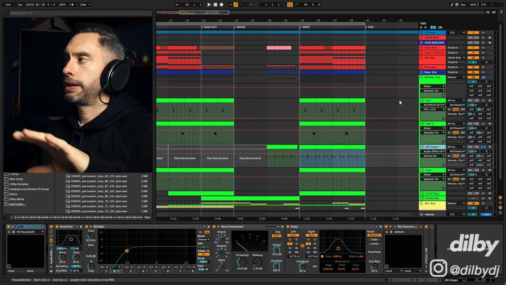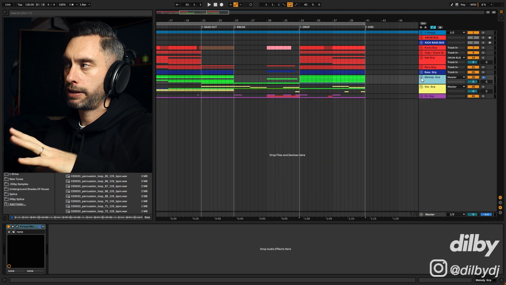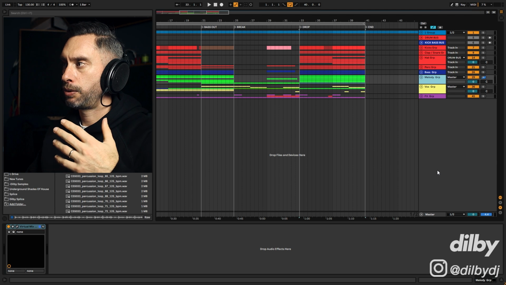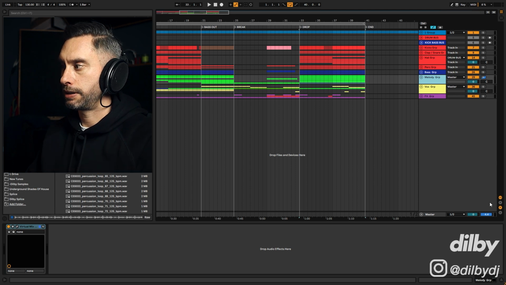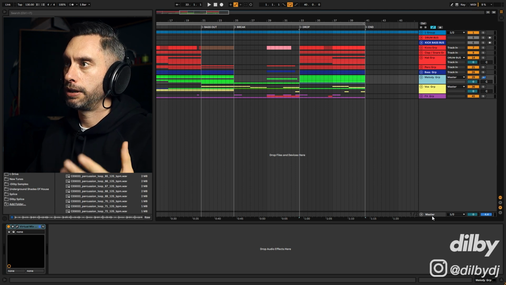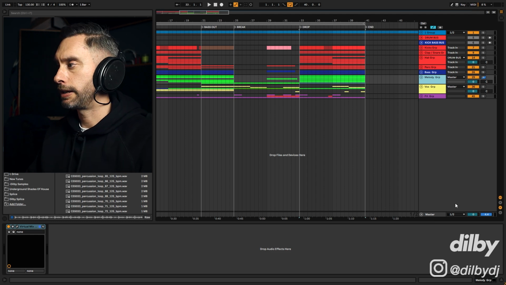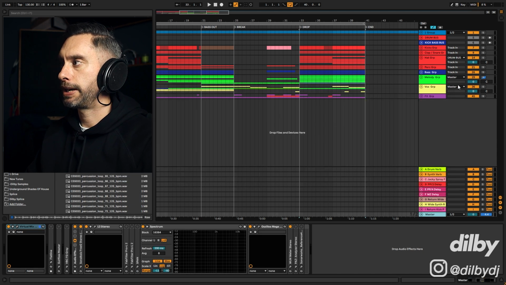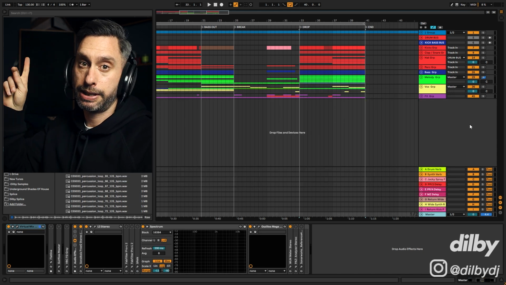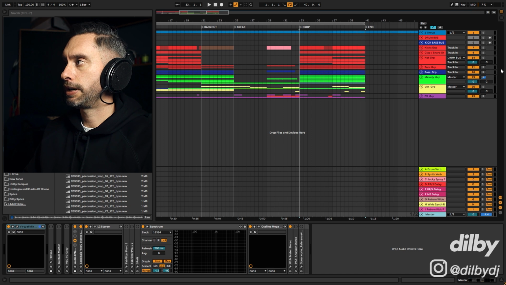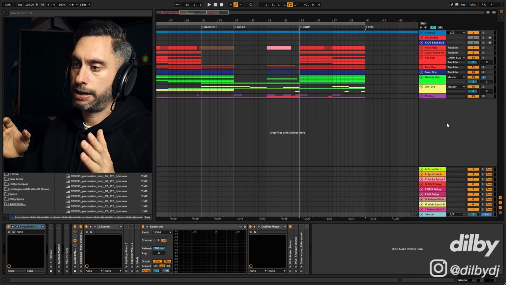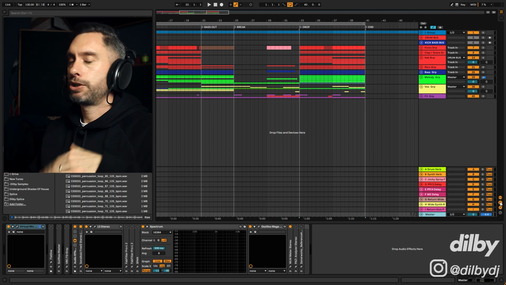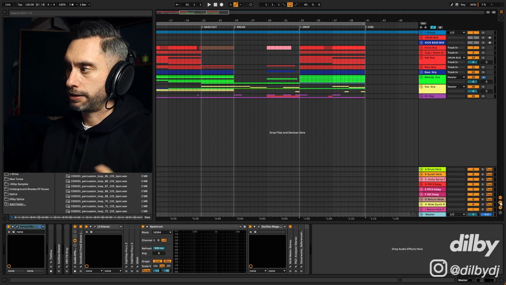I just want to point out that I will freeze anything that has any third-party plugins, but if you download the project from Patreon, there will be a few third-party plugins that won't work. However, they're not integral to the sound design or anything like that. It's like things like my drum reverb. They're all explained in my template, which I'll link up here. You can go check that out. I also have a download of my template that I've recreated with Ableton-only plugins, and that's also explained in the video. Just so you're aware, if you download the project, that's going to be the case.